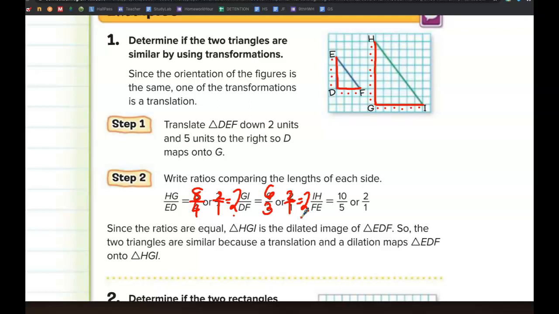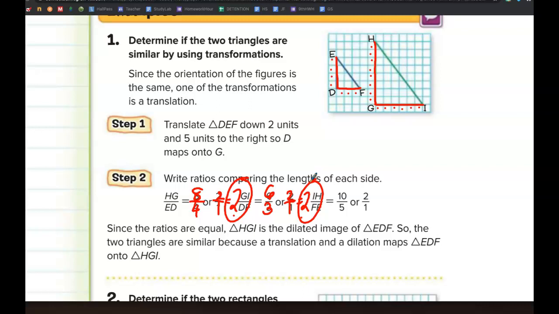Now, if they are similar figures, you have to tell me how I get it to match, just like we were doing. So what would I do with triangle DEF to get it to match GHI? Dilate it up to. I want the blue to the green. So if I dilate it, my scale factor is 2, because that was my ratio. Does that get it right on top of my green triangle?